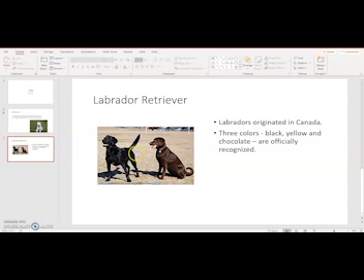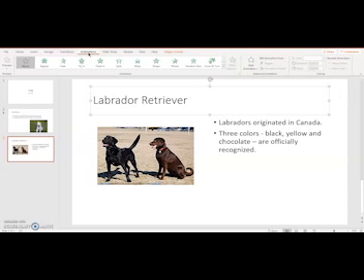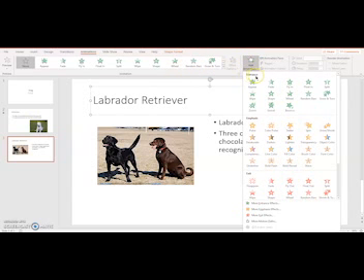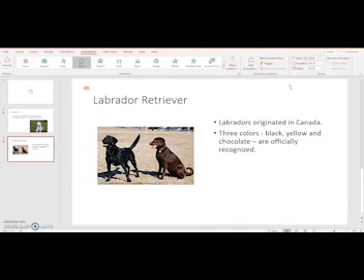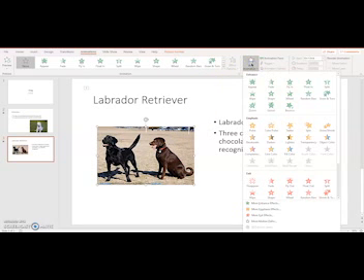Now, one of the things I forgot to do is save as we go along. So I'm gonna hit my little floppy disk up at the top for my save, and then we'll come right back down. So this slide is done, but we're gonna go in and animate this slide as well. This time I'm gonna click on the title, and go up to our animations tab at the top of our toolbar, and go over to where it says add animations, because the one that I want is not in this particular area. So add animations, I'm gonna stay in the entrance and choose fly in.